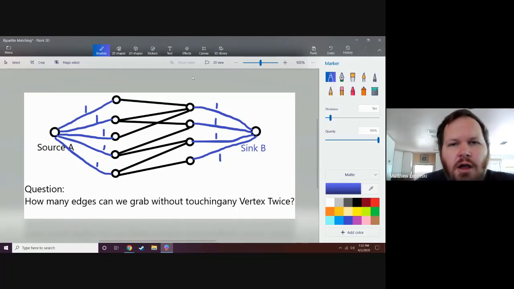Any questions about this problem? This problem isn't vitally important, but I just wanted to throw this up here as an example. Again, you may not be in a position where you need to make singer-songwriter pairings, but this is a way that you can use our max flow machinery to solve something that doesn't seem like a max flow problem. It doesn't seem like producing music with singer-songwriter pairs is necessarily a flow problem, but you can add a little bit of extra structure to the graph to make that work.